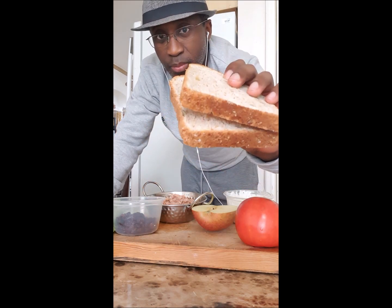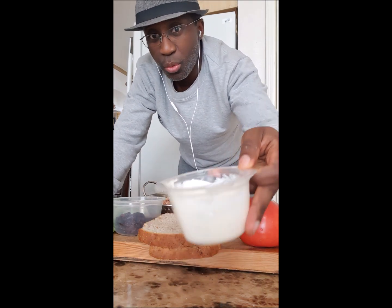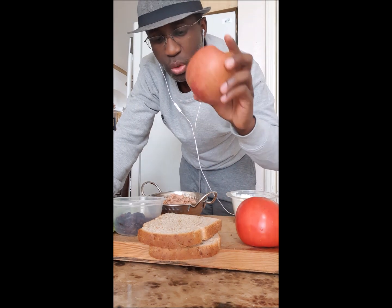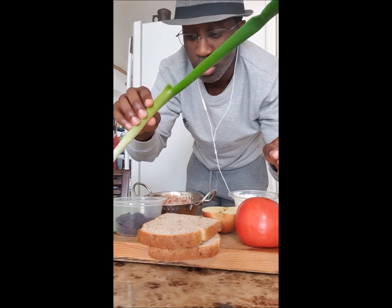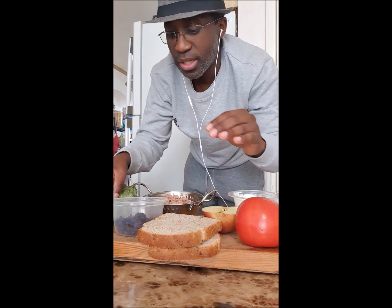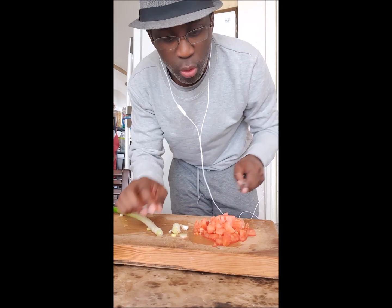So guys, what do I have? A nice tomato. We're gonna cut it. Whole grain bread right here — it has all the nutrients inside, very healthy. Greek yogurt for the apple. Just half — you don't have to use the whole apple. We also have our tuna here. We have green onions — I like the colors in green. We have some lettuce here, you can have as much as you want. Some dry raisins. So I'm gonna chop this apple first and then show you guys the result in a few minutes.